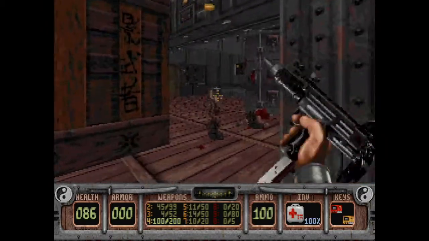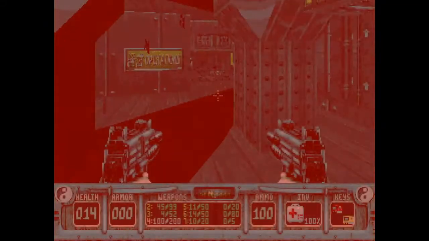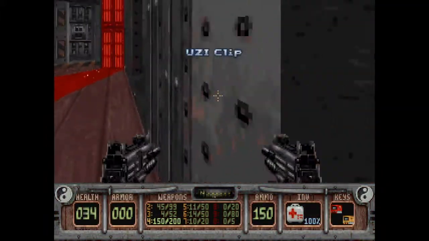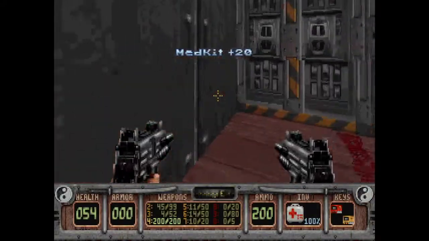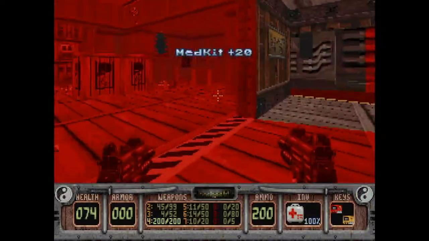Where did the bomb box guy go? There he is. No. Damn it. Okay, well, he's dead now. And we're getting a ghosty. So there's one health kit. There's another health kit. And there's another one out here.